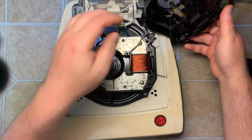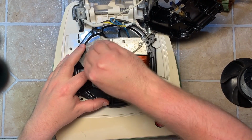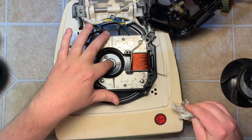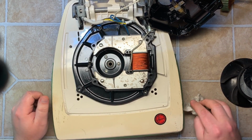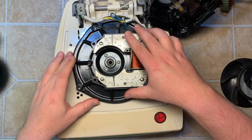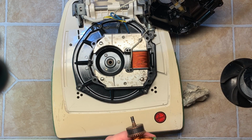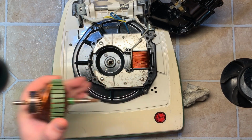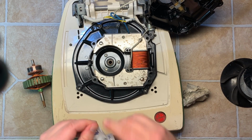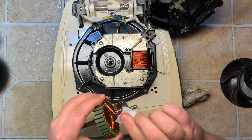And inside here, swipe off any residuals. Now you can see the lower bearing. Nice sealed. But what we're going to do now, we're going to clean this off real quick on the ends. And the commutator. Let's do that with a little alcohol.